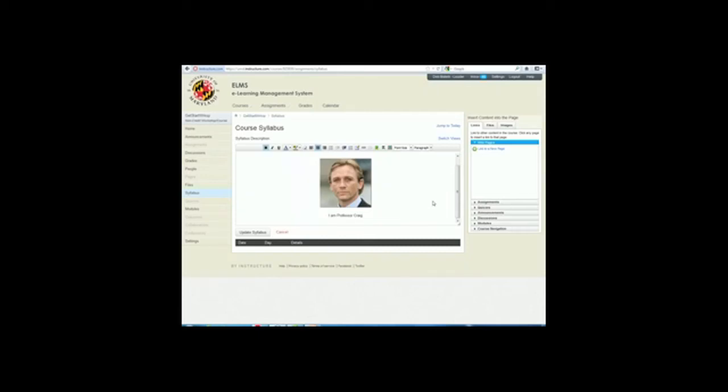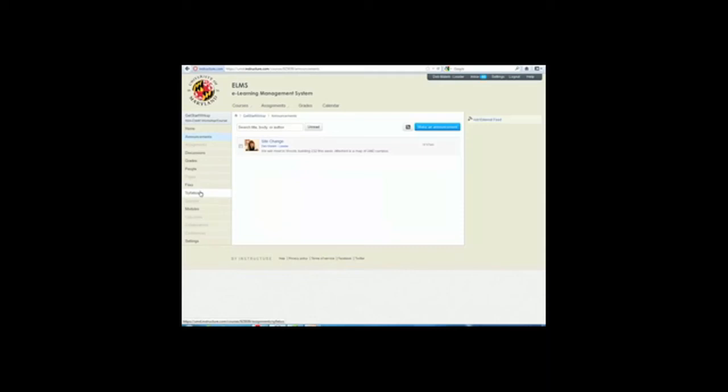Let's do that. Let's go to announcements. I want to post it here, though. You can do it. Well, how? All right. How do I upload it to that page? We're going to do this now. We're going to pretend that one of the documents he has on his computer is a syllabus, and we're going to put it under Daniel Craig's picture. All right? So there are several ways to do this.